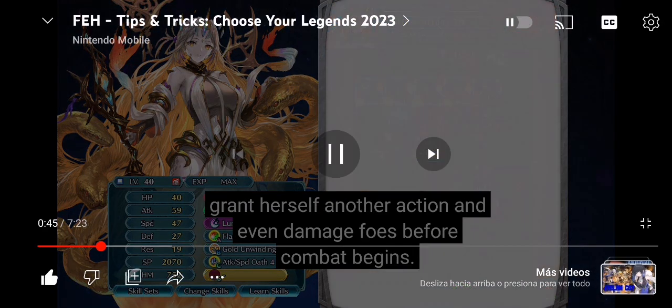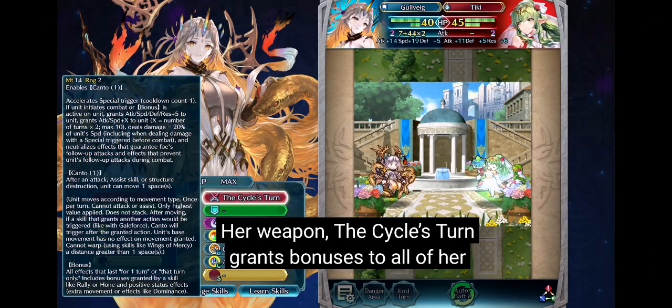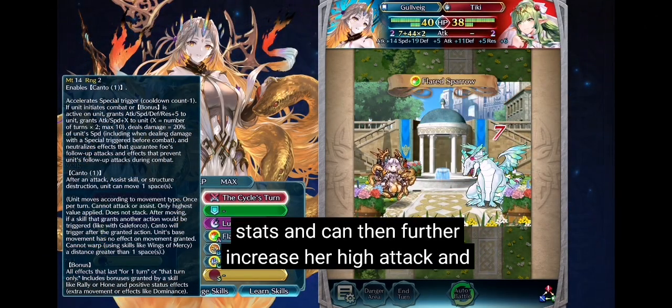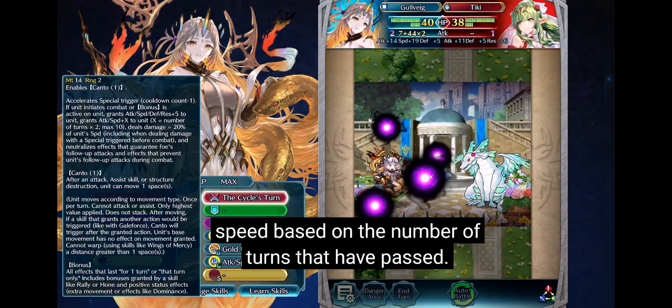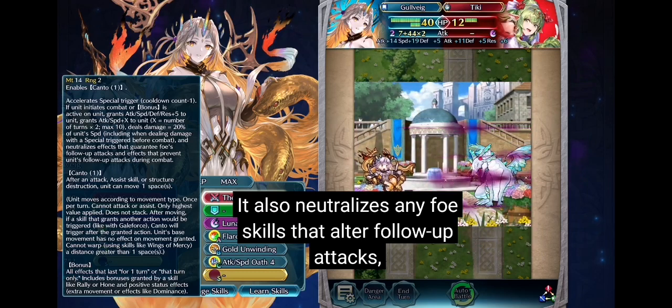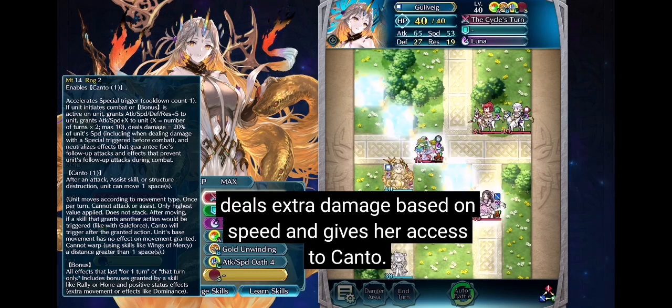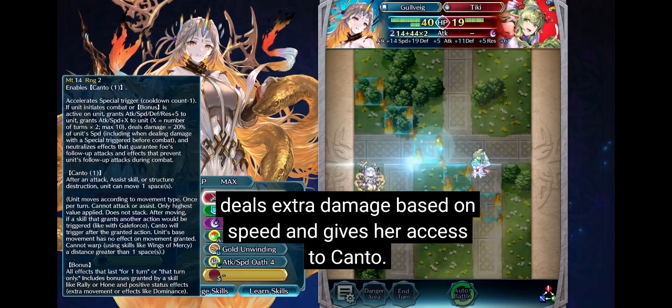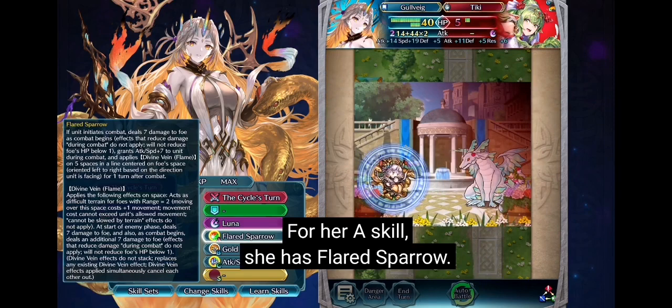Her weapon, the Cycle's Turn, grants bonuses to all of her stats and can further increase her high attack and speed based on the number of turns that have passed. It also neutralizes any foe skills that alter follow-up attacks, deals extra damage based on speed, and gives her access to Canto. For her A skill, she has Flared Sparrow.